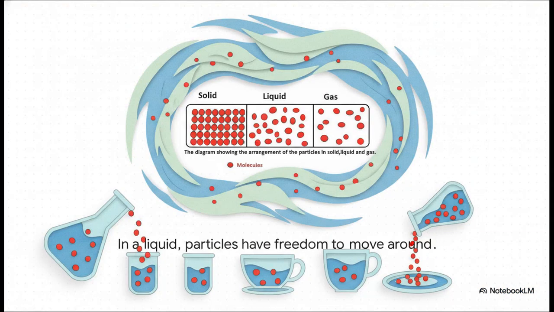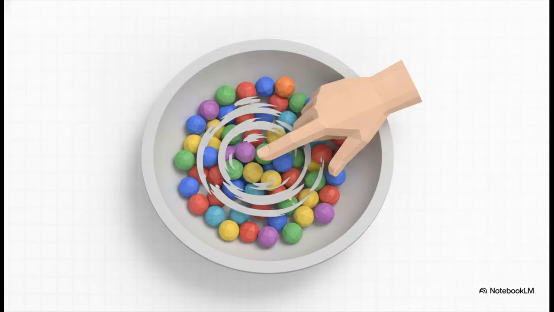Now, let's slide over to the middle section of our diagram here, which represents a liquid. The particles are definitely still quite close to one another, but you can immediately see a huge difference. That rigid structure, it's gone. These particles have gained just enough freedom of movement to slip and slide right past each other. And that sliding action is exactly why liquids can flow and magically take the shape of whatever container you happen to pour them into. And this brilliantly illustrates our next analogy. Think of marbles sitting in a bowl. You can run your fingers right through them, and they'll roll over one another and freely change positions.